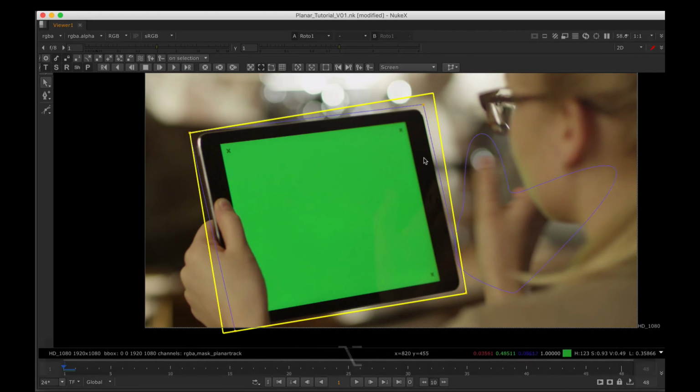So that being said, this is what we want to line up. So this is the one that we want to kind of pay attention to and line it up to exactly where the screen is, okay? Now that being said, you can't just start grabbing and moving this. It's not going to work, right? So what you need to do is you actually need to click on this button right next to it, right? That says correct plane. Now you'll notice that you can see the keyframes and you can see the points, and now we can start to move these in position. So let's just go ahead and move these.